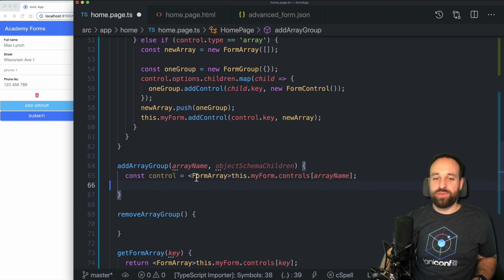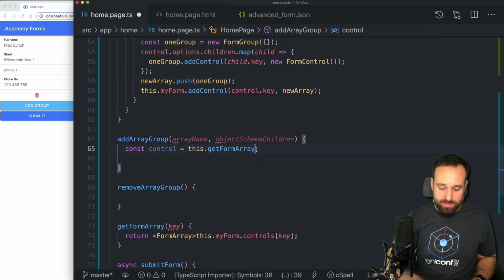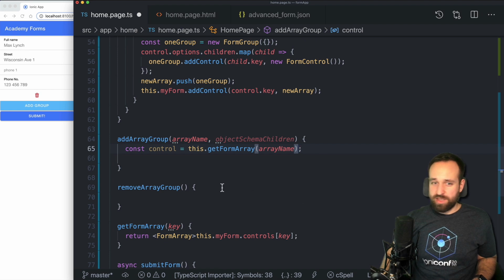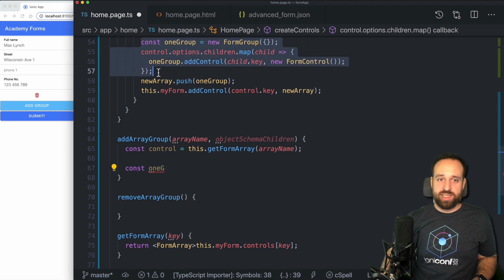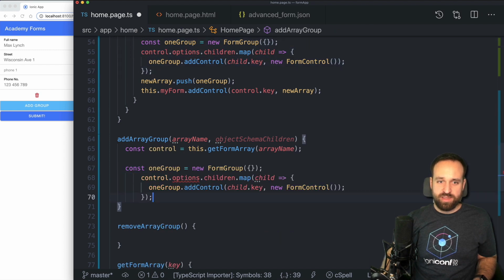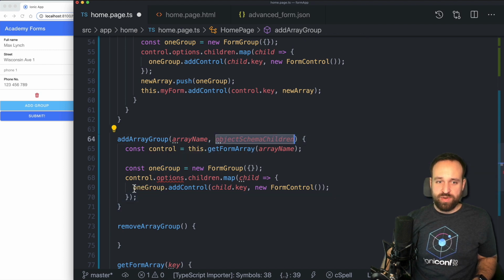Okay, let's first of all access our form array. Basically the same logic like we had in here. We could even be as cool as this and call this dot. So dry today. Then we're gonna create a new group just like we did in here, and I think the logic is kind of the same. We want to create a new group. We want to now iterate through the children in here. So it's still a tiny bit different, but we could basically do it.